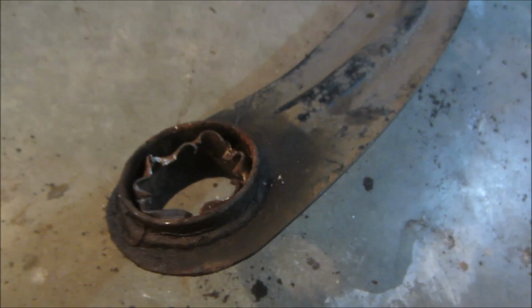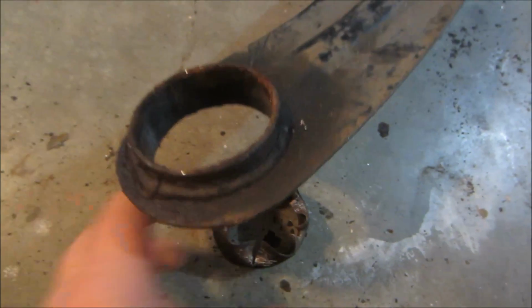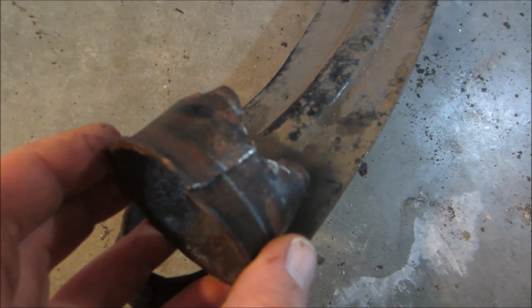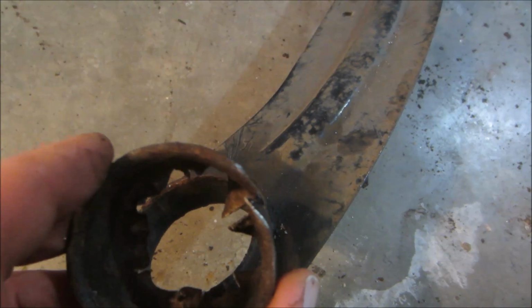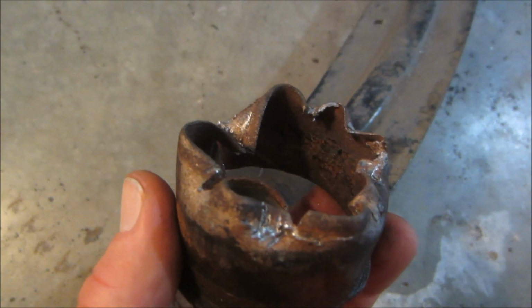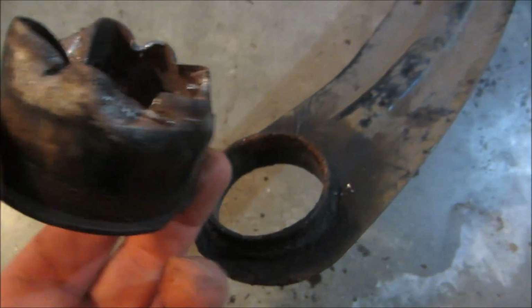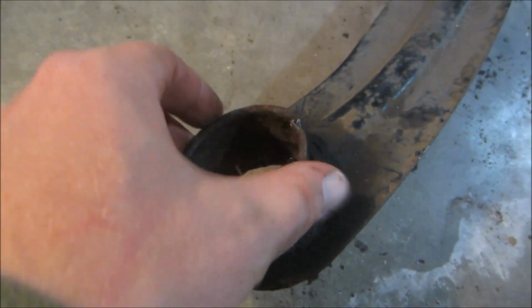Okay, due to the magic of YouTube, I was able to remove this ring within a fraction of a millisecond. I cheated a little bit, and I used my reciprocating saw just to score, actually cut through most of the side of the ring, and then I pressed it in with my screwdriver, just kind of bent it in, and it came out pretty easily. I also soaked a little WD-40 on there first, for a few minutes, just to let it soak in there, and it actually came out fairly easy.